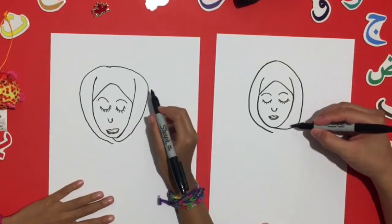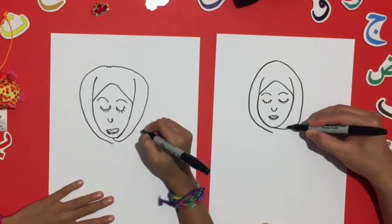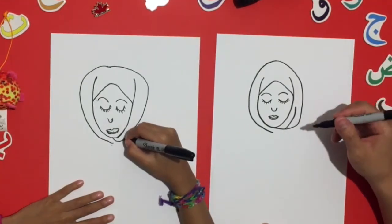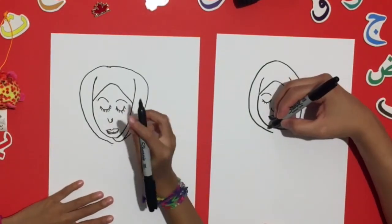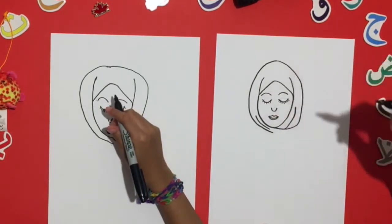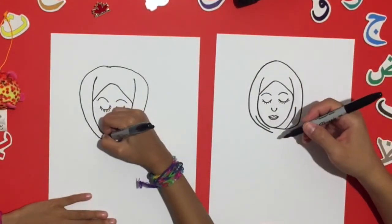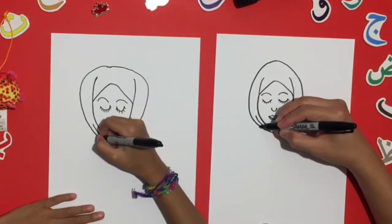Nice. So I'm gonna do one like from here, maybe a little up like this, like that, just from here. Just up. It doesn't have to be exact. I'm gonna do another fold from here, like this. Just another line in between. Yeah, like just right here, just a little wrinkle. Yeah, that's it.